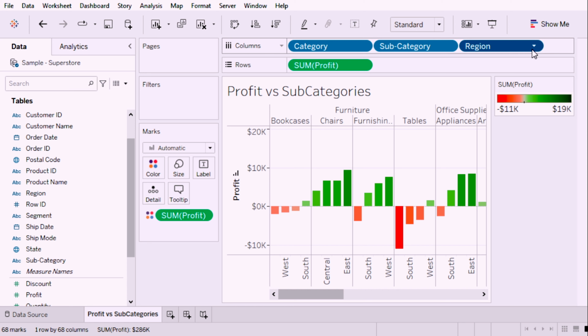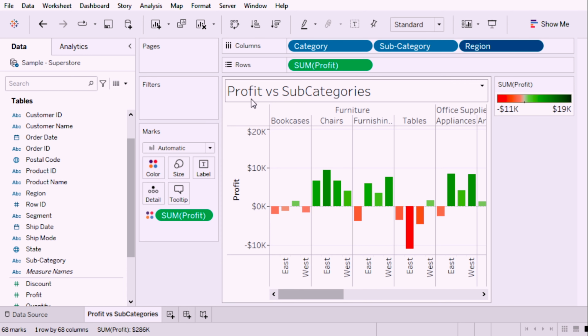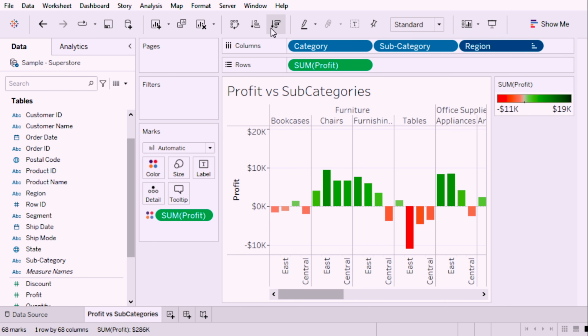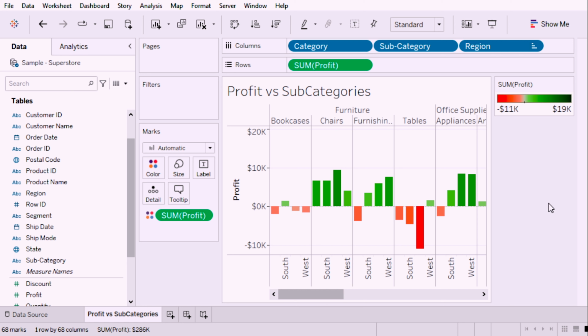So by default, as you can see, I clear the sort. So now sorting is not there. I don't select any category, subcategory, region, nothing. I'm not selecting anything. Simply I'm coming here and clicking on it. So you see, right? This is what is happening, correct? Okay, so let's move further.